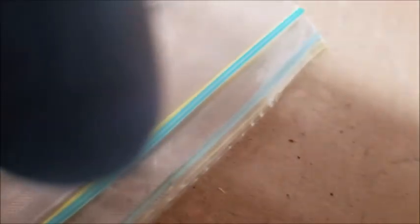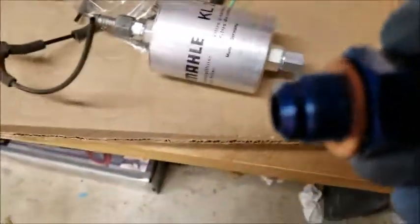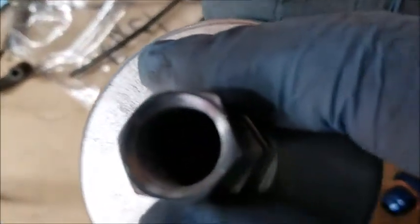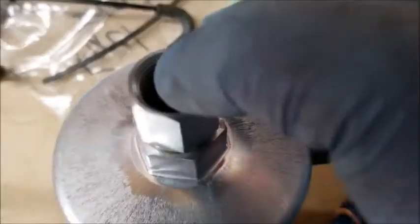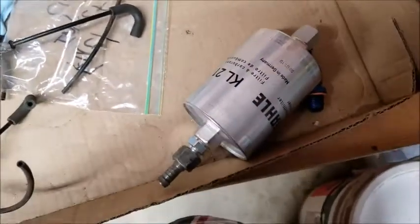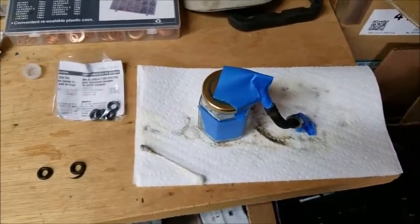Let's see if I can get this apart. Hang on. Okay. So there is the part that I need. But the problem is it doesn't go down far enough. I don't think you're going to be able to see in there. Doesn't go far enough down in here to seat like the other one does. So I think I'm just going to try to use the other one, and hopefully it didn't crack when I was taking it off. And we'll go from there, and I'll be back.